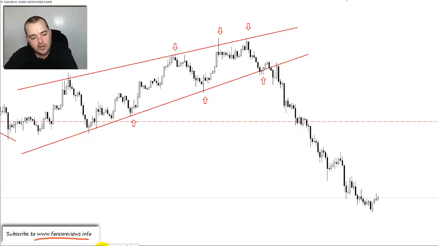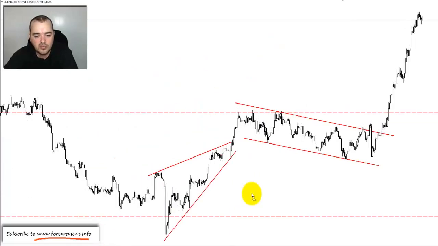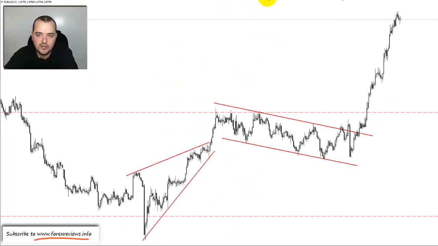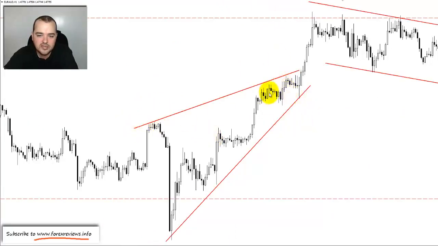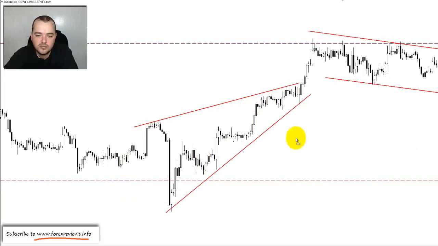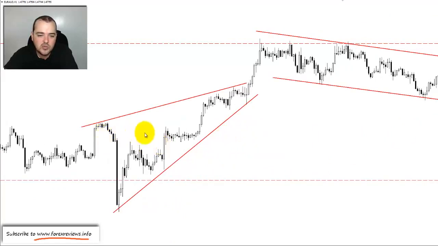So let's have a look at the Euro AD. This is the 1 hour on the Euro AD. Here's an example. Okay, I finally found a nice example. Here's an example of a wedge. Like I said, I don't trade these, right? Or a diamond, whatever you want to call it, triangle. Price is moving into a consolidated zone, and then finally it breaks out. And this looked almost, in a way, like you could trade the bottom of the trend line, but almost untradeable to me.